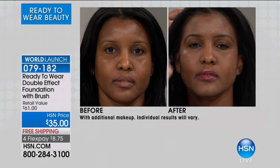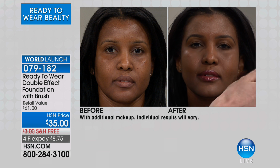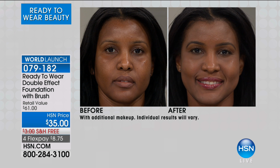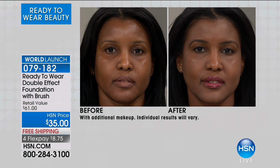I think that's really important, because we can start as light as we want, or we can build as much coverage as we want. Buildable is so important. It really is so important. And I want everyone to know that is actually how you view tone and texture and complexion. You view it because of the way that light diffuses off your skin. When a baby is young, it's that beautiful skin that's radiant, but as we get older and the natural environment takes hold and life and stress and everything else, light reflects differently. And this is going to help us give a beautiful complexion each and every time.